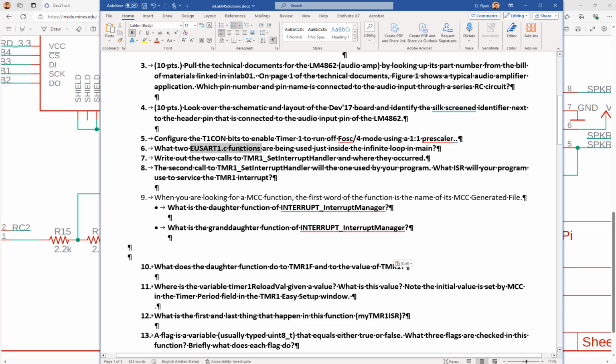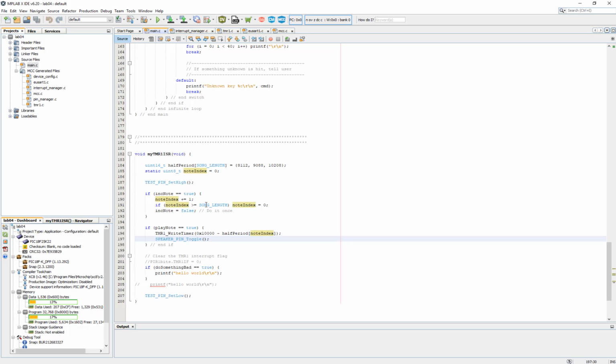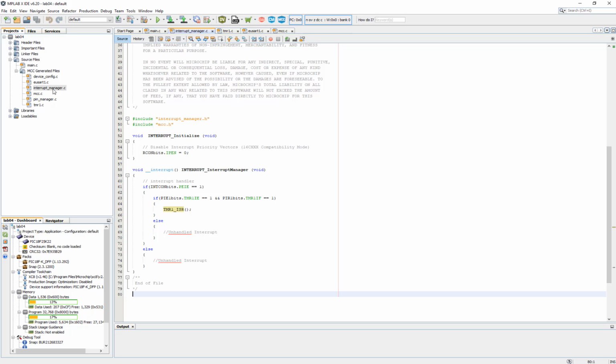UART, you just get into the UART function where you can see there are 2 UART functions being called. One is UART ready, another one is UART read. Very simple question. And the 2 calls on timer 1 set interrupt handler. So let me see which one I want to pick up. Let's try this. So where has that interrupt handler been called?